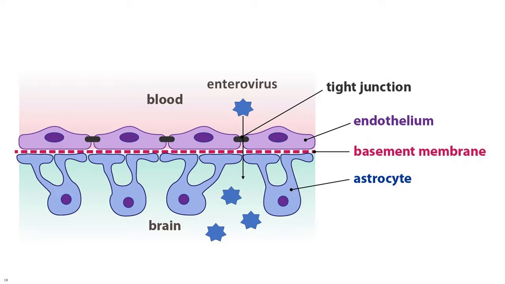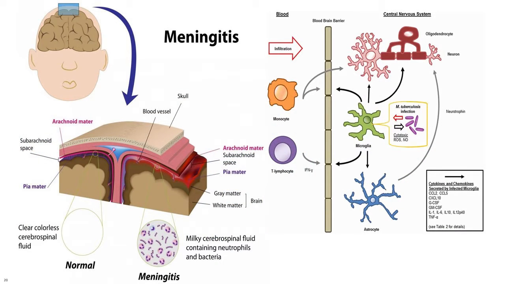Once inside the central nervous system, viruses may use the cerebrospinal fluid to spread throughout the subarachnoid space. The inflammatory response from the body to these pathogens leads to meningitis. Viruses can also spread directly or through inflammatory leukocytes, also known as white blood cells, through neural tissue to neurons and glial cells. Once the infection of the central nervous system begins, inflammatory cells such as lymphocytes, which are a type of white blood cell, accumulate. This is paired with the release of inflammatory cytokines such as interleukin and tumor necrosis factor. Cytokines are signaling molecules that recruit immune cells to the site of infection. Meningeal inflammation produces the symptoms and signs of viral meningitis.